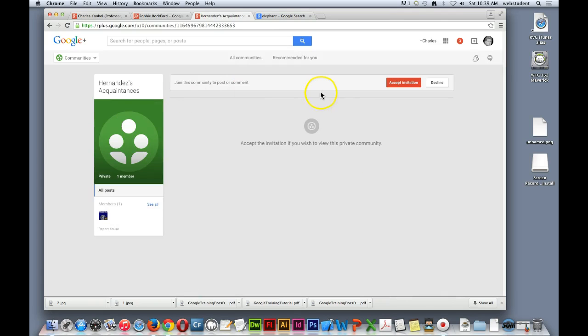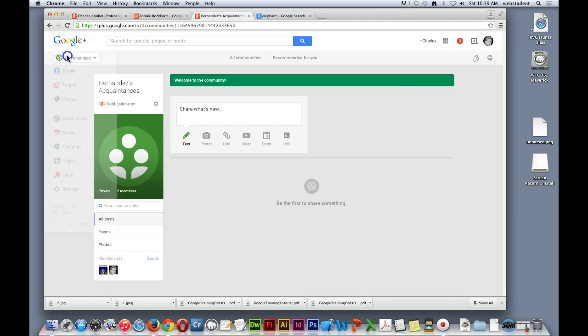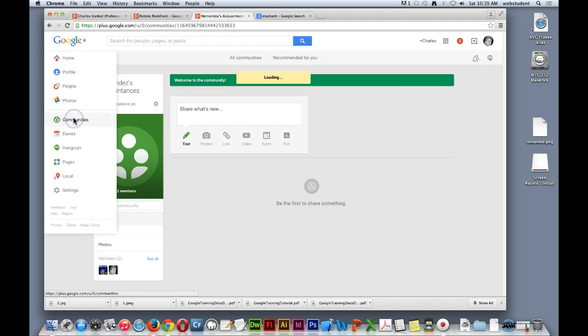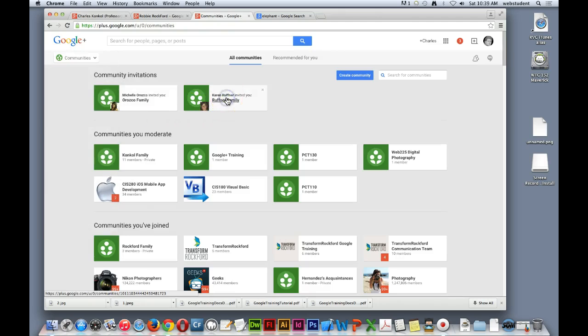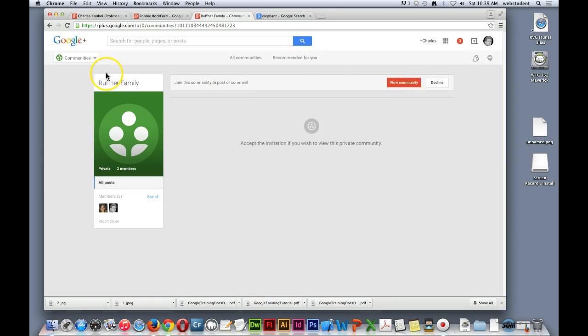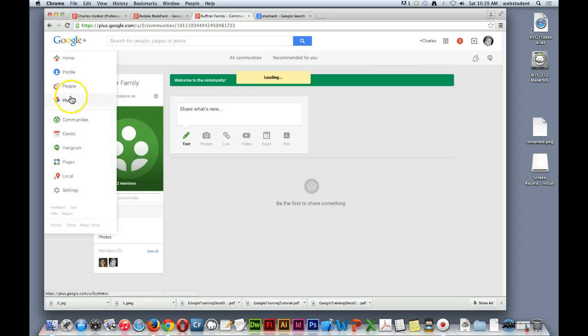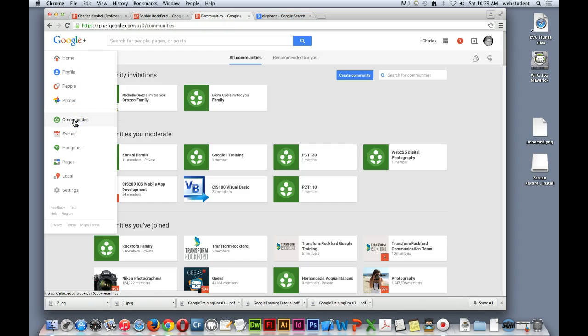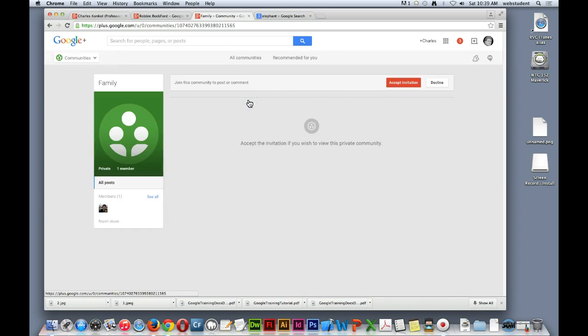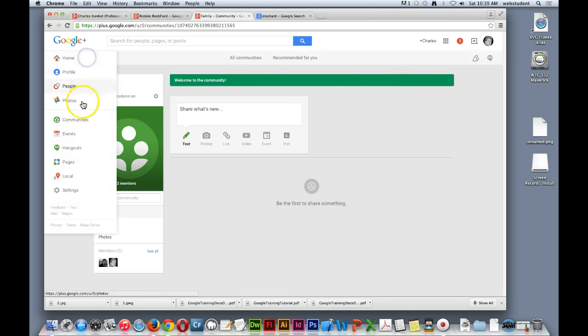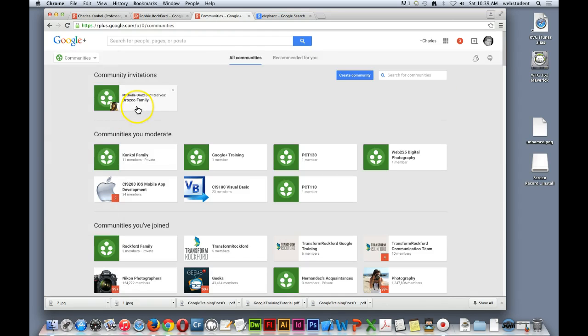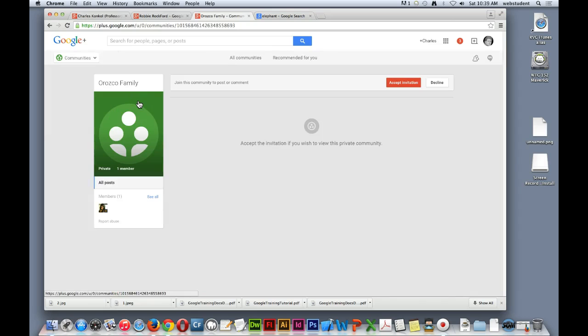As soon as you create your community and invite everybody, please go and start accepting your invites by clicking on communities in Google+. Just accept everybody's invite. You don't need to post any messages for time's sake, but definitely for the next minute or two, accept everybody's invite. If we don't get accepted on all the invites before a minute comes up, we'll just go on to the next thing, which is events and Hangouts. Events goes really quick. Hangouts, I definitely want you to do that. That's a lot of fun.